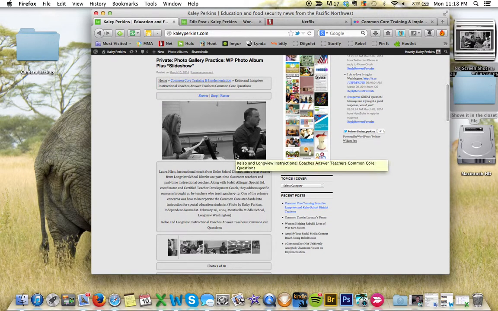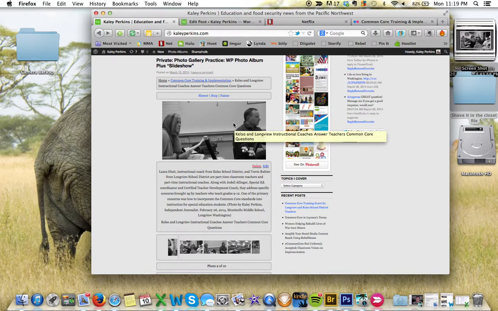What makes me feel nervous about this is a couple of different things. One, I don't like motion on a page. It makes me feel nauseous. Two, I'm not sure what this delete and edit button do, but I don't want anybody else deleting or editing my stuff. So I don't know what this does. It makes me feel a little sketchy. And the other thing I don't like about this is because of the motion here, it throws the rest of the page off. Let me tell you what I mean.